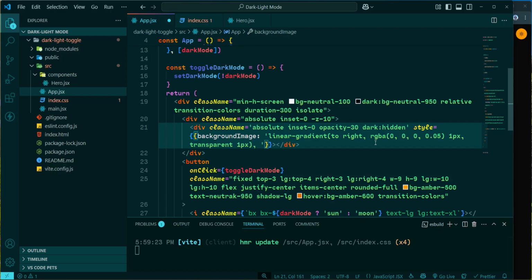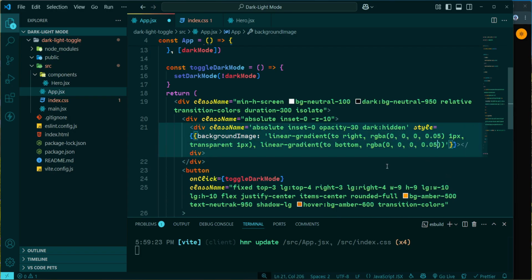Now I'm going to add a second linear-gradient with the direction to bottom. Then we need RGBA. Again, the same color, so I'm going to grab these values and paste them here. Then I'm going to add 1px, followed by transparent, 1px. Alright, so hopefully everything's correct.